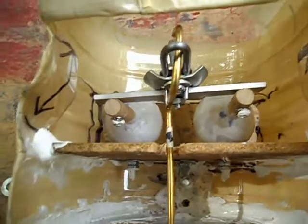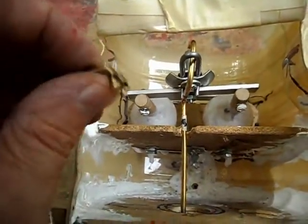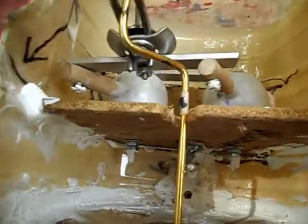Okay, lots of trial and error here. I tried brass to make up a little horseshoe, but I tried to bend it over a little too much and it broke off, so I used a steel, my regular steel rod here for this piece. So here's how it works.